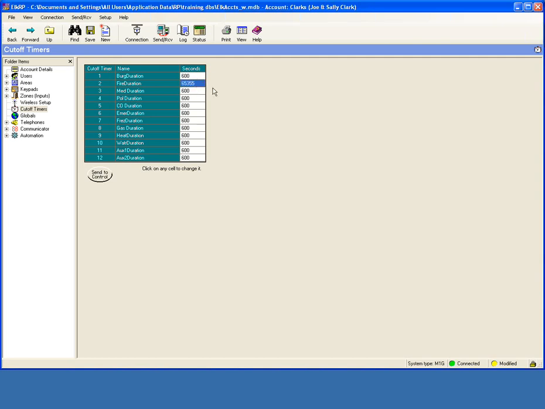So that would be practically, that particular number is infinity on the M1 system. So I want my fire to, I don't want it to go off, but my Berg is going to go off after 10 minutes. The siren's just going to cut off. This is kind of a peacekeeper, you know, and a lot of different communities have ordinances as to how long a siren can go off in an alarm condition.